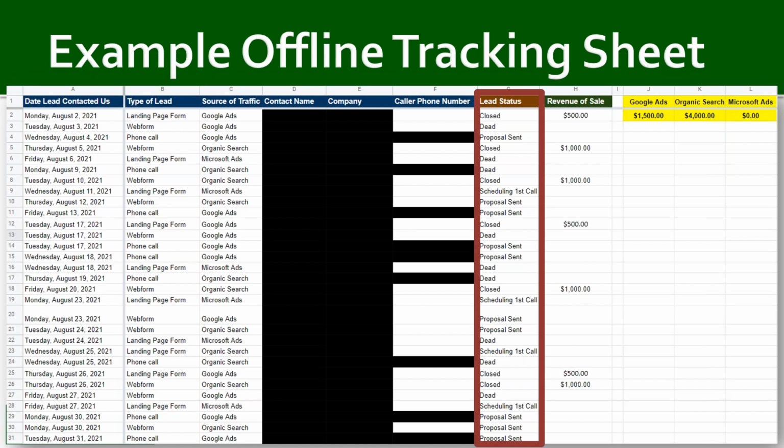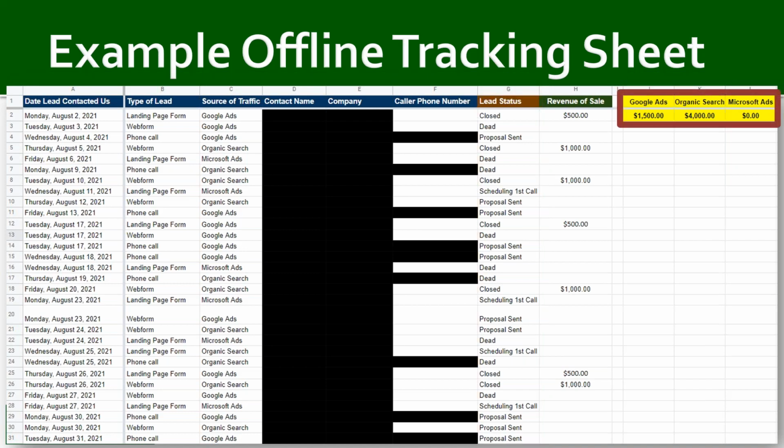And then you need to track the status of those leads. Is it a closed deal? Is it dead? Did you send a proposal? Whatever your sales cycle looks like, you'll likely have a couple steps in the sales process that you could track. You're probably already doing that anyways. And anything that's closed, you would document the revenue.